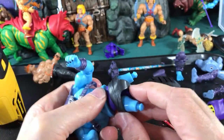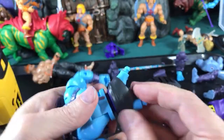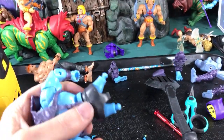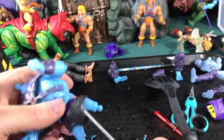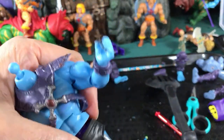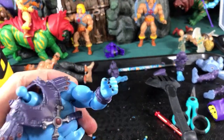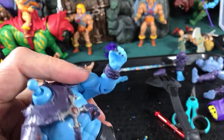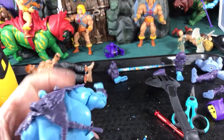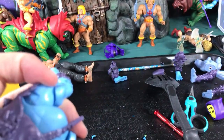Now this one's actually closed in front, so it's like underwear as opposed to a loincloth. Get it up as high as you can while it's still hot. Then use your screwdriver and pull it out and stick it back into the gap that you pulled the other one out of. And basically you're unfolding that part of it that keeps coming undone there. There we go. And just kind of working it back into the gap. That's kind of the hardest part, is to get that all back in the gap.